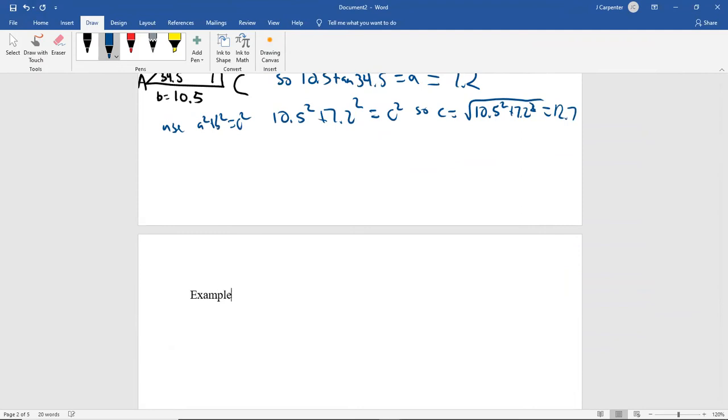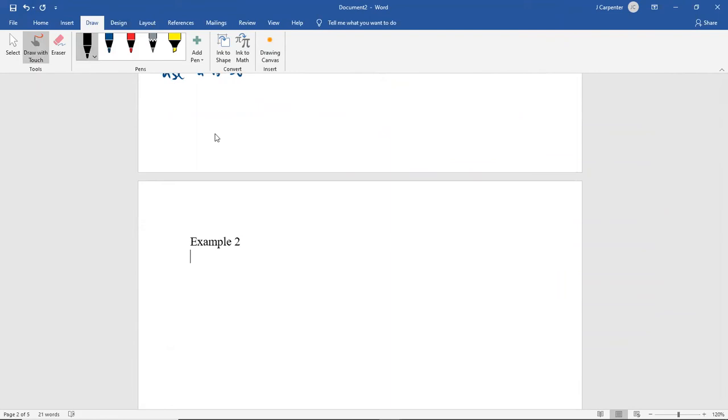Example 2, same thing. We're going to complete the triangle. Actually, no, we're not going to complete the triangle. We are just going to find the important bit of information. So I'm going to make another right triangle. These are not being drawn to scale. Please don't think that they are. We're going to have this be 57.2 degrees. We know the horizontal distance, we saw this number earlier, 125. And I want to know, what is the height here?